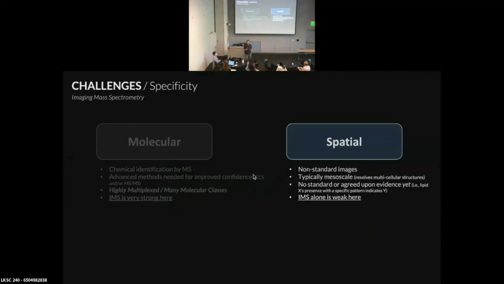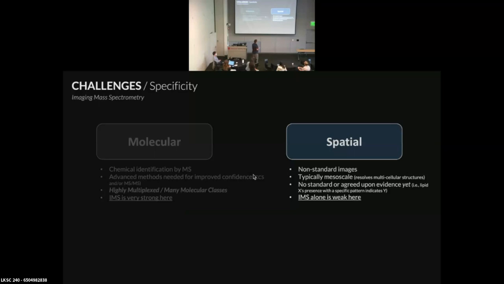The imaging type is odd. We have relatively low spatial resolution relative to microscopy, so we have fewer pixels. But our information density is very high. So the raw data coming off these platforms can be millions of bins. So you have lots of channels in a single pixel. Usually, as I said, it distills down to hundreds or maybe a couple thousand molecules.